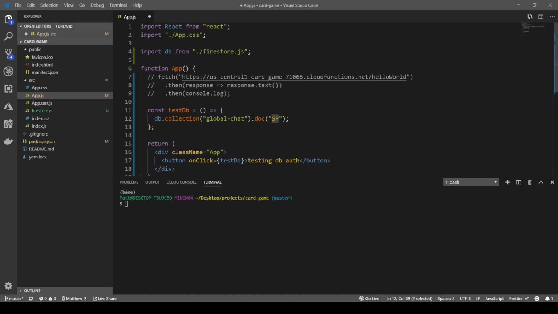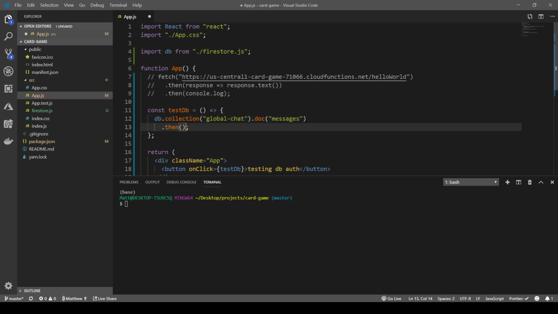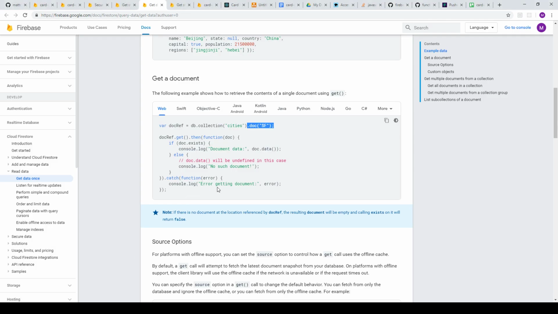Messages, I think, and dot them. What is it? Doc.